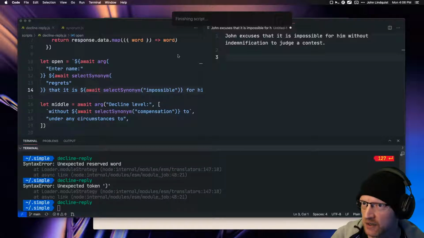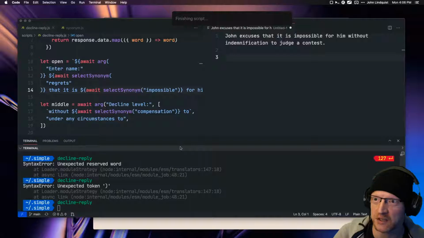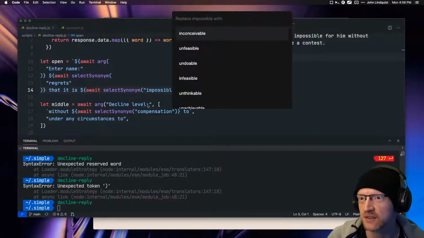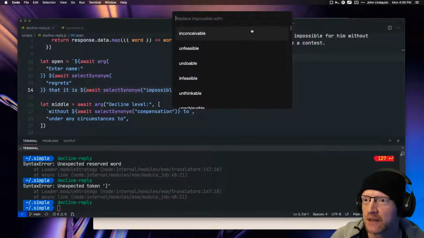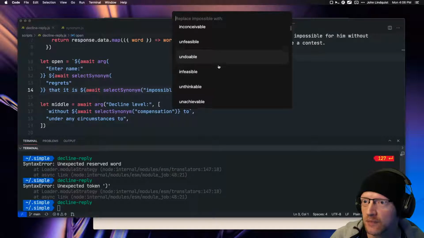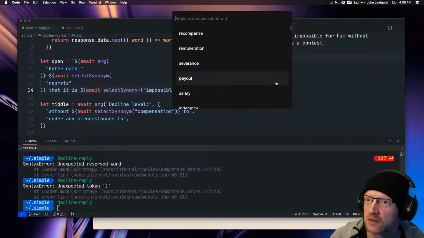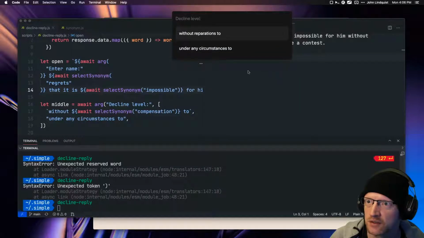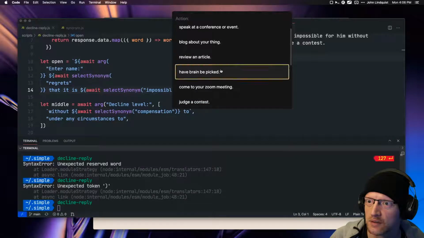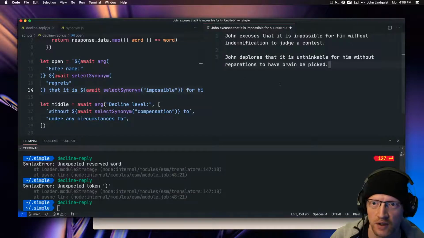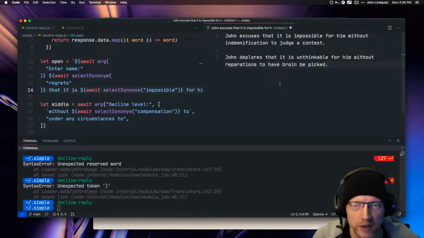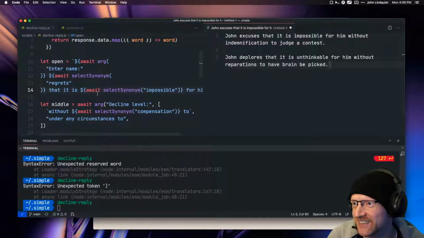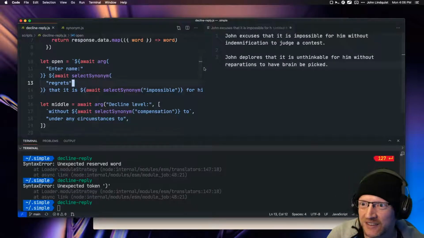Did my copy and paste fail? It's possible I'm making too many requests to this API. It's one of those. Oh, there we go. Unthinkable. Reparations. John deplores that it is unthinkable for him without reparations to have brain be picked. It's coming together.